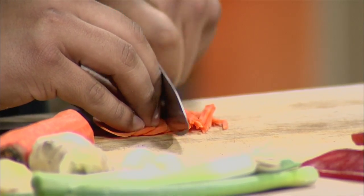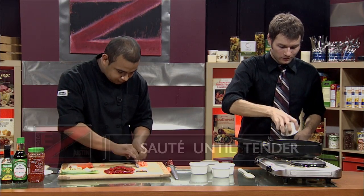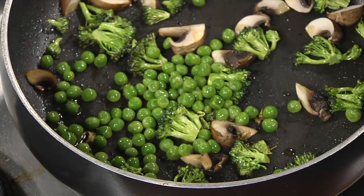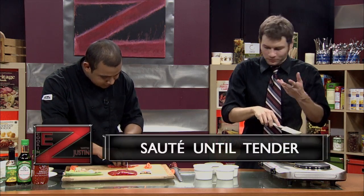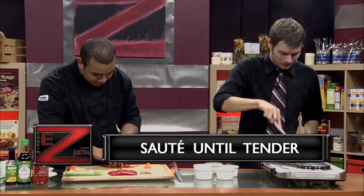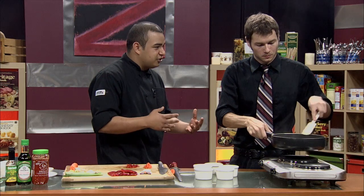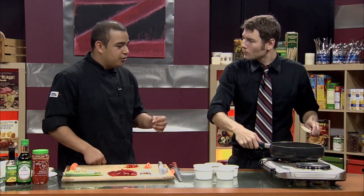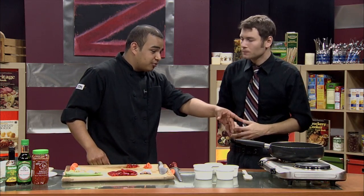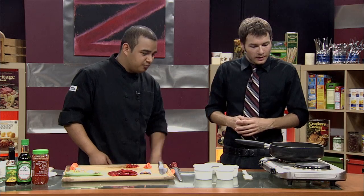What's the next ingredient I can put in the pan? The next ingredient are your peas. Just going to add some green peas in there. You can really smell the flavor coming out. One thing I like about stir-fried rice is that you get some really good flavors going on because you cook at such a high temperature. At home your mom might steam some vegetables as a side and you don't really enjoy them because they're kind of dull. But once you cook at a high temperature and get some browning on your broccoli, mushrooms, and peas, different notes and tones of your vegetables will start coming out. It's a lot more pleasant, a lot more enjoyable to eat.